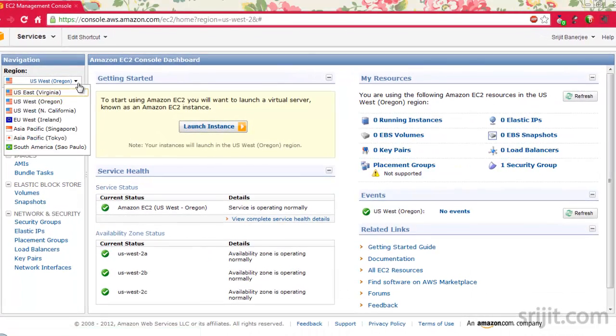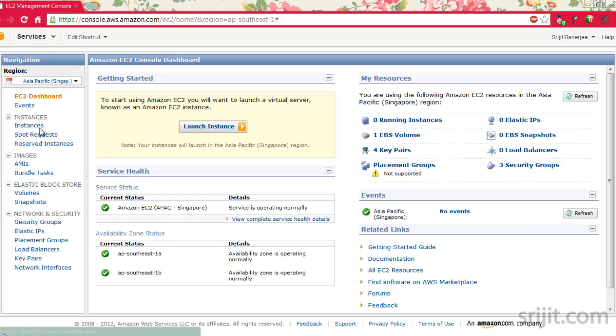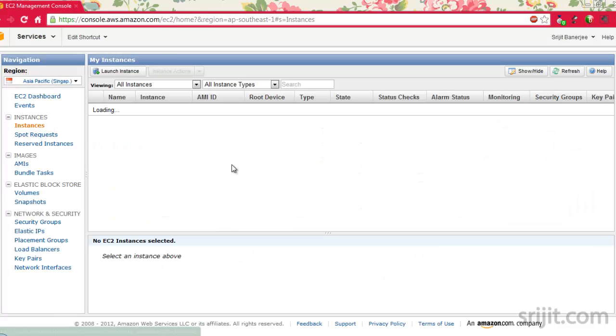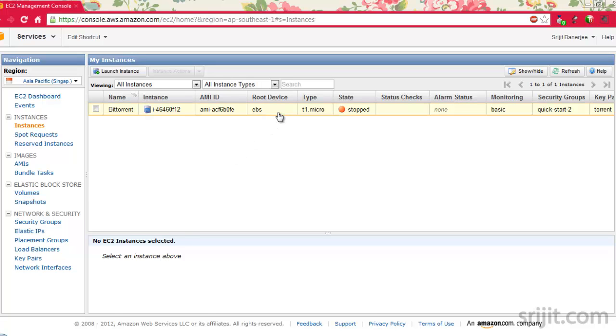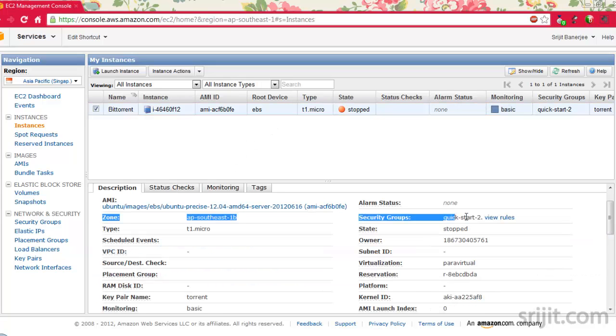Then we have to add some ports in the security groups to allow the torrent communications, so that the peers can connect and it can download the torrent. So we first go and select or basically see the security group, that is quick start 2.